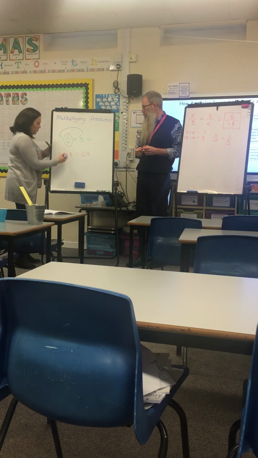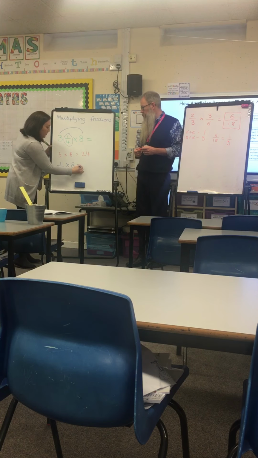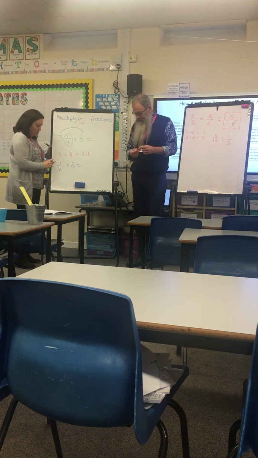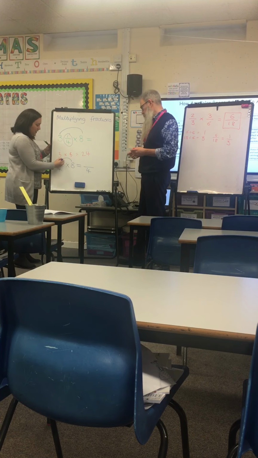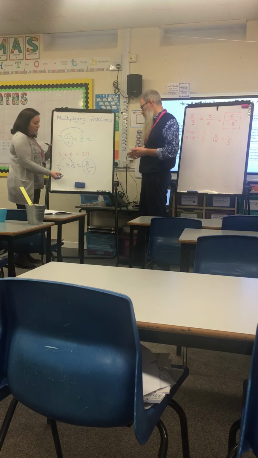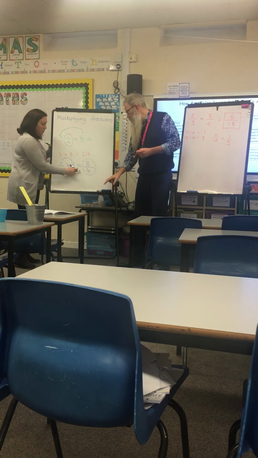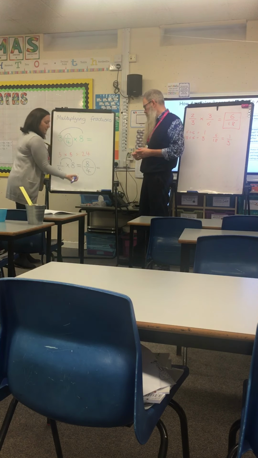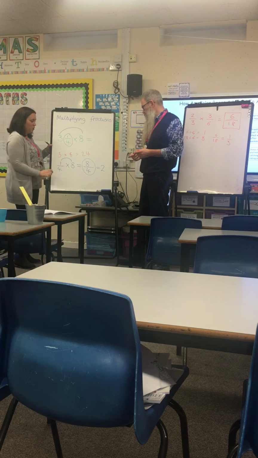I then look at the quarter. So I then have a quarter multiplied by 8, which means I have 8 lots of a quarter. So again, I think, how many quarters does that make? 8 times 1 is 8. What do I notice about this? Numerator 8, denominator 4. So how many whole ones can I make? How many groups of 4 can I make? I can make 2. So that's 2 whole ones.